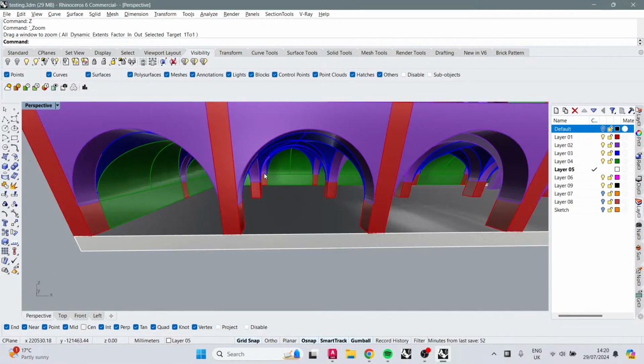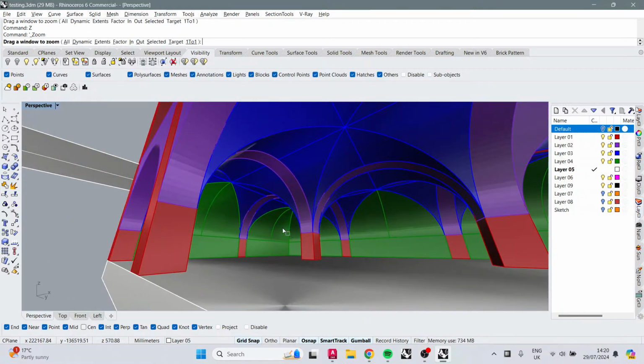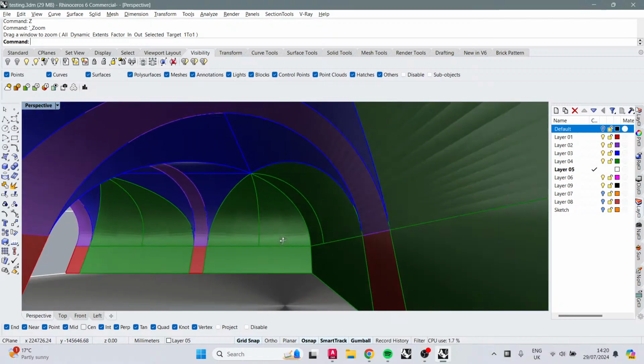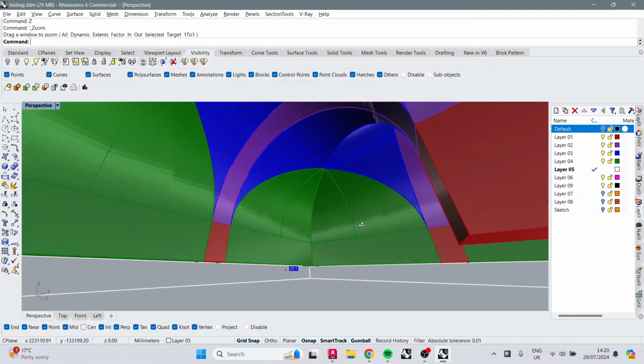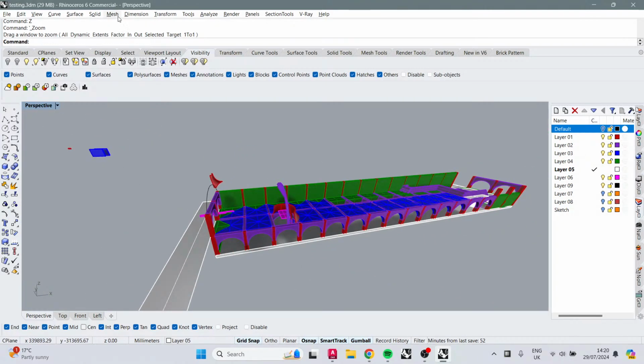And down this end, can I zoom in over here? That's how the arch turns the corner. I quite like that. I think that works. I'm gonna put another clipping plane.